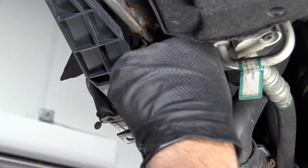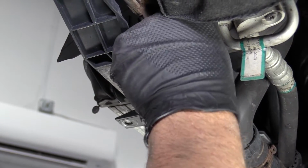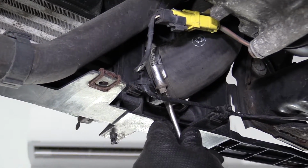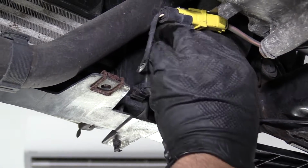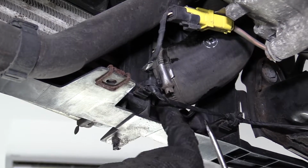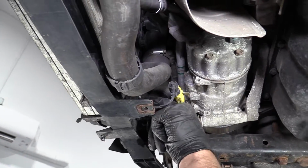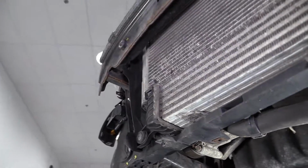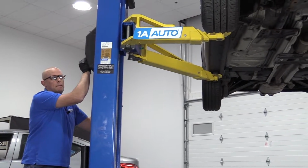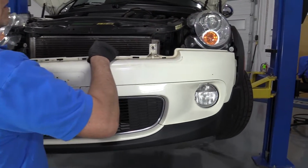Not too tight, I just wanna make sure it's on there good. That's good. And we'll do the same with this one. Just tighten this one up. Make sure it's on there snug. That's good. You don't want to tighten it too much because the intercooler is plastic, so you don't want to break it. But just make sure it's snug. Now we're going to lower the vehicle. All right, now we're going to reinstall the bumper.